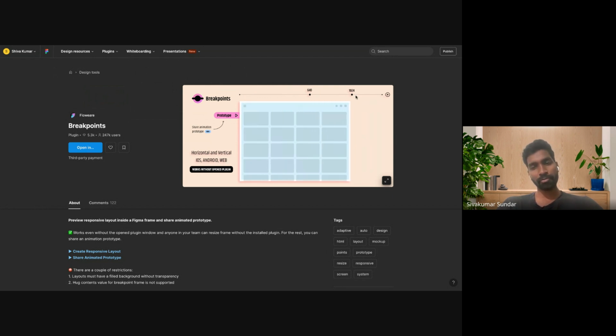And beyond 1024, you have a left nav here, which above 1024 is by default visible, but below 1024, your left nav goes into this menu icon on top. You touch that, and the side nav opens. So I think these things will help you. This is why grids are very important.